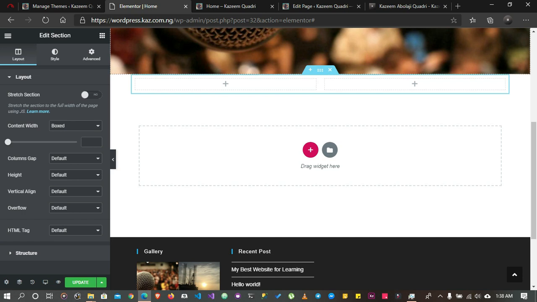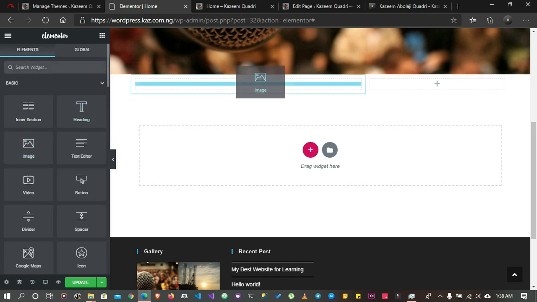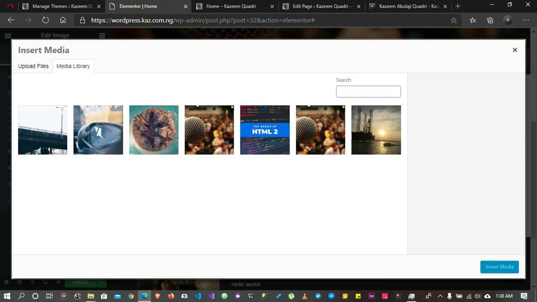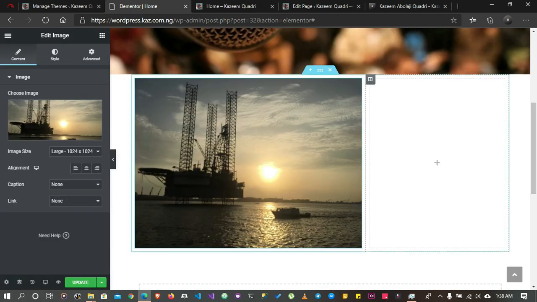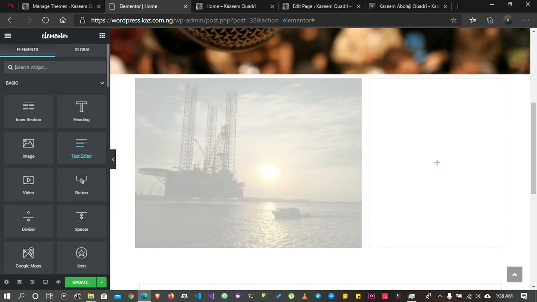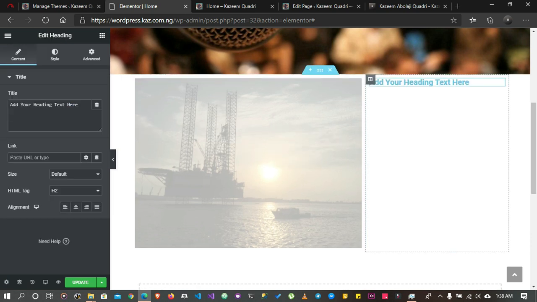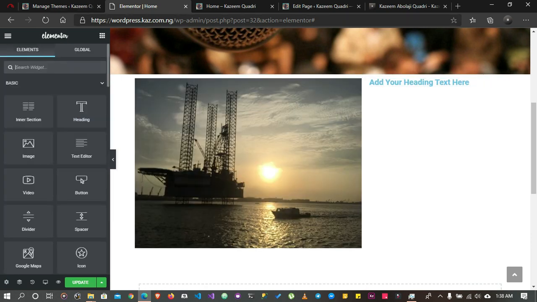Now I don't want these 2 sections to be equal, so when I hover here, I have this button that I can always drag and drop. So I want this section to be my section, so I can just leave it like that and go over here and add an image to this section, so it's straight to the point, no hard feelings. And in this text part, I want to have a heading first, then I have text. So let me just go over them.